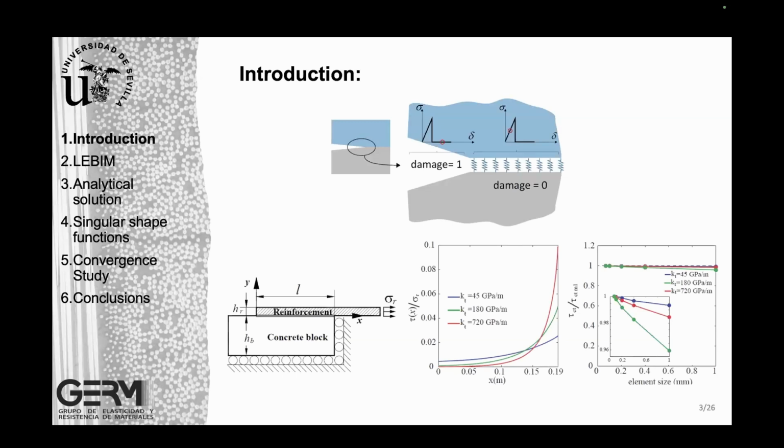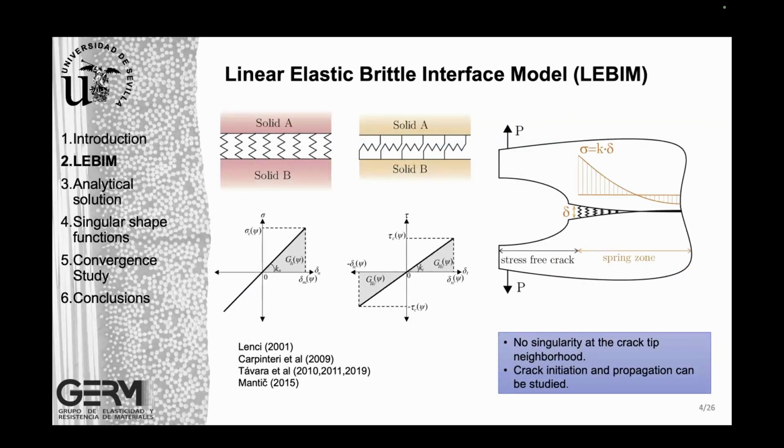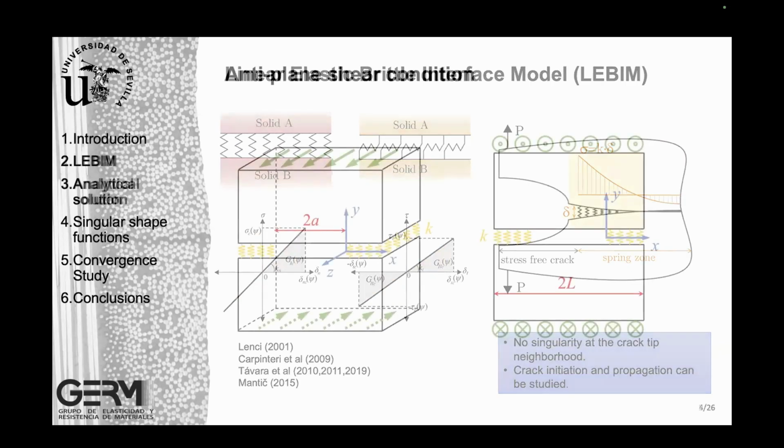From a numerical point of view, this means that we need much more refined meshes. And from a computational cost point of view, we have much more time. So the aim of this work is to present a new element which avoids these problems. Going from the very basics of this spring interface model, we have this spring that may work on normal and tangential behavior, which is very well used. We have a lot of results that have solved this problem. But as I said before, the main drawback is when we have stiff interfaces.